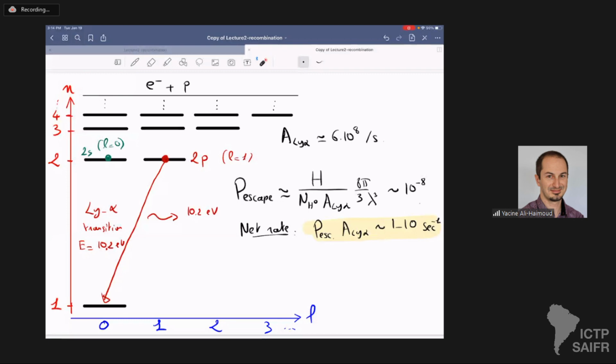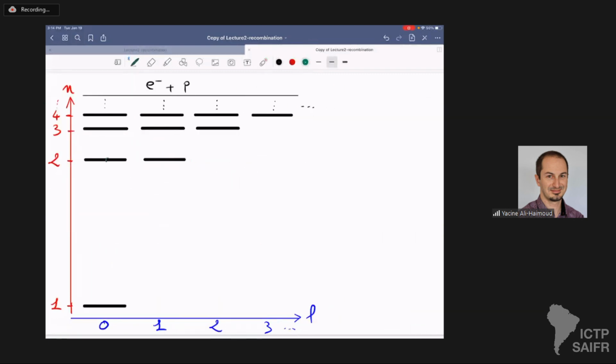And so this transition is so weak that in fact we must account for transitions from the 2s state, which is again the L equals 0 state. So I told you that there are no single photon electric dipole transitions allowed between states of the same angular momentum. However, you can get a 2 photon transition from the 2s state to the ground state. This is second order in terms of perturbation theory in quantum mechanics. You can obtain this transition at second order. So this is the 2 photon transition.